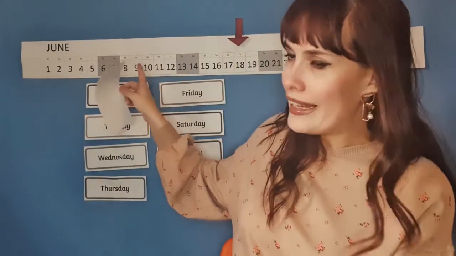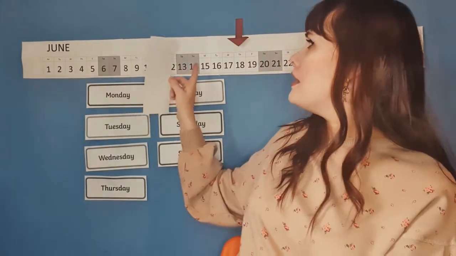Now the Queen's birthday is in April, around the same time as St. George's Day, but her official birthday is in June. Put your hand up if you're born in June. I know who was born in June because it's on my calendar. So we've got Oren and Arissa, Otto, Olivia, Toby, Elliot and Eva, all born in June. So if now is June, the next month after that is July. Put your hand up if you were born in July.